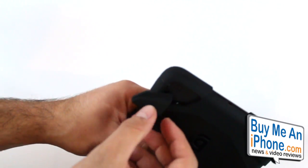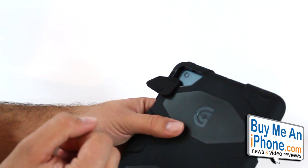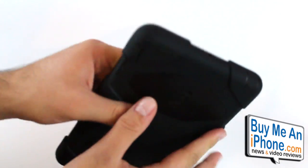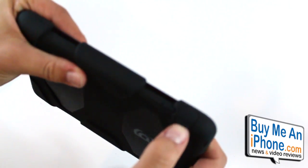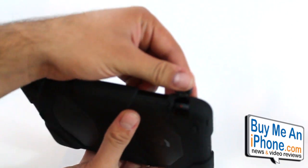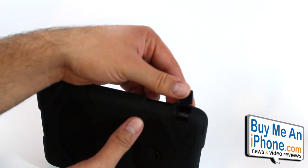But you can actually twist it around as well and just leave it flat like that, and that'll allow you to take pictures with it. When that's covered up, that's protecting the camera. Getting to the side here, we have our vibrate, or the silent switch, right there. Big opening, so you should be able to get your fingers in there. Shouldn't be a big issue.